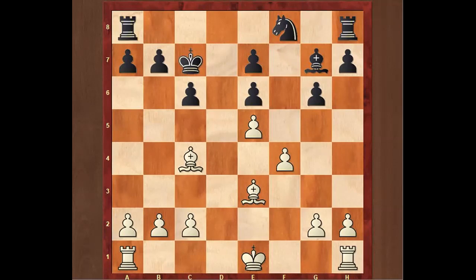So what is the only way for black to crush this pawn chain f4, e5 to undermine it? G5? G5, exactly. So we should prevent this possibility. Does anybody have idea how to do that? H4? H4, exactly. Now we'll take on G5 by H pawn.